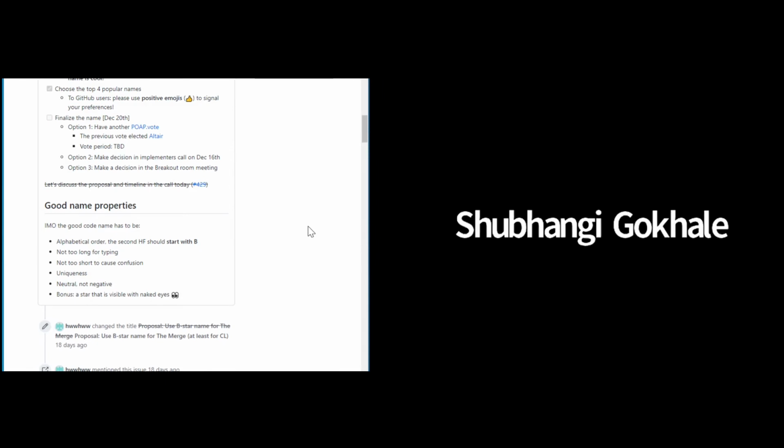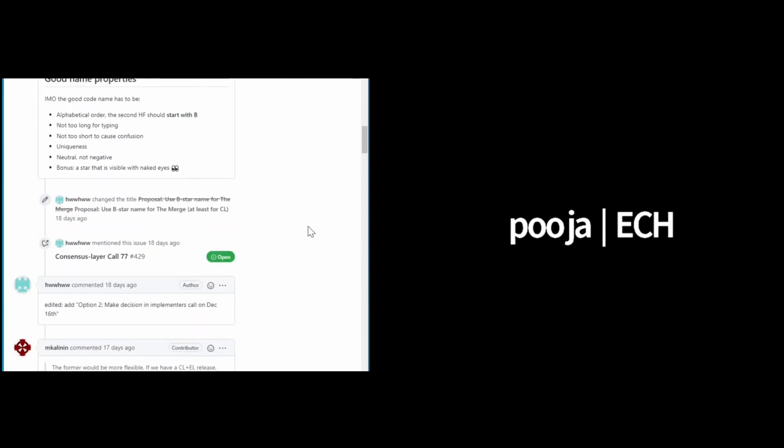Yeah. Interesting. Well, this idea is to have good name properties for future upgrades as well. Like today, we are deciding on a name starting with letter B, but with future upgrades, we might need it for C, D, or whatever alphabet comes at the time. So it's important to understand what we are looking at and what our goal is. Thank you for listing it so well, Shaive, and yeah, happy to see the participation here.